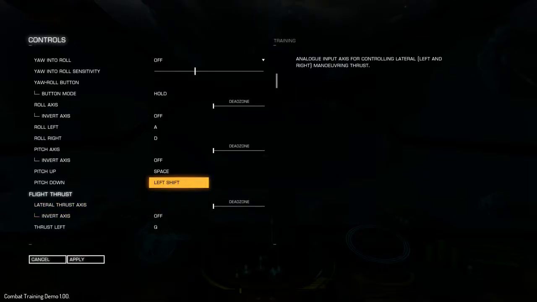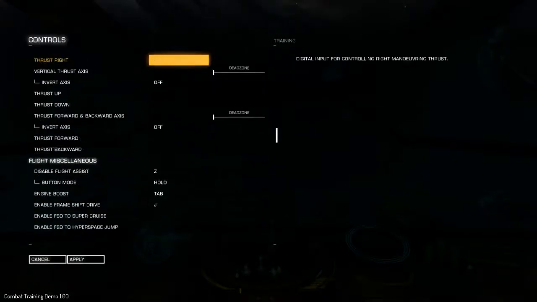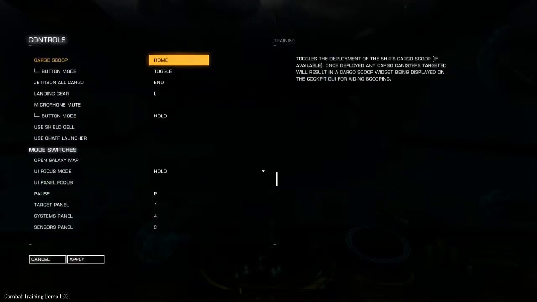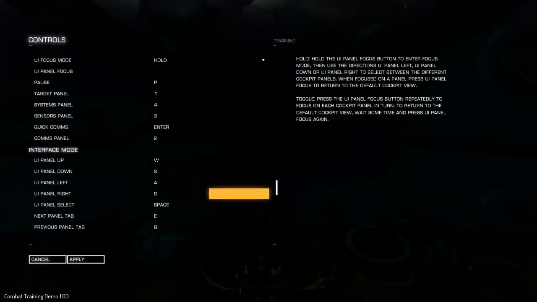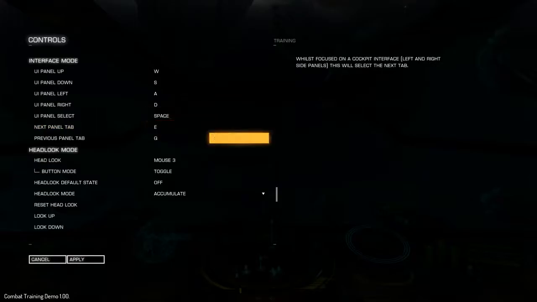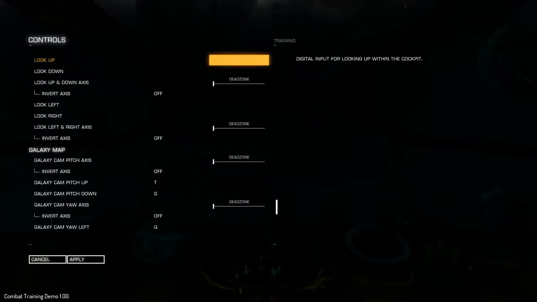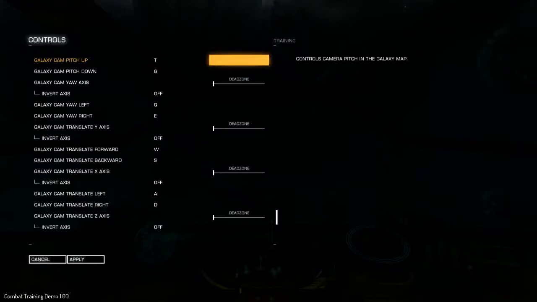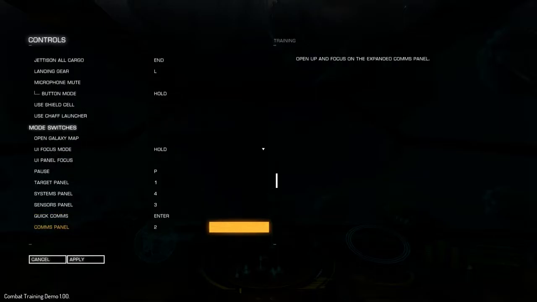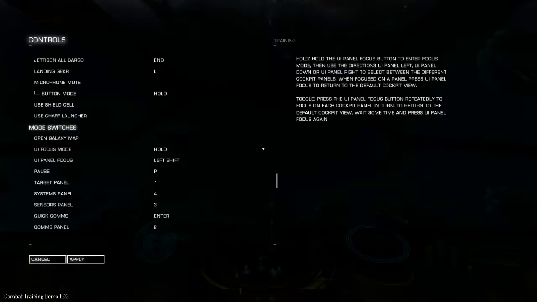UI panel. Oh, shit, maybe that actually is kind of important. See? Okay. Where's UI panel focus? Because that's something I have noticed about this game, is that the UI... Here we go. UI panel stuff. Select a space. That's going to cause some issues. Oh no, that's interface mode. The UI is actually really useful. The whole time I was navigating using the radar there in the center. UI panel focus. Here we go. Shift. Okay.